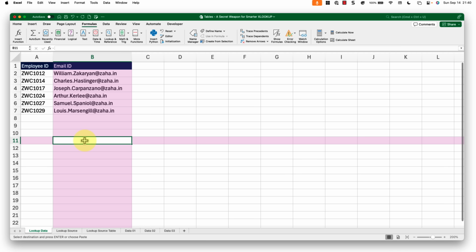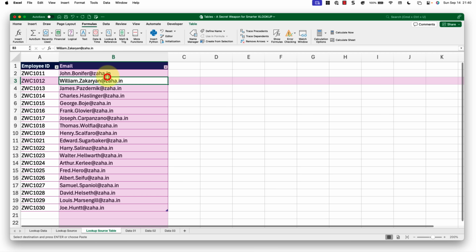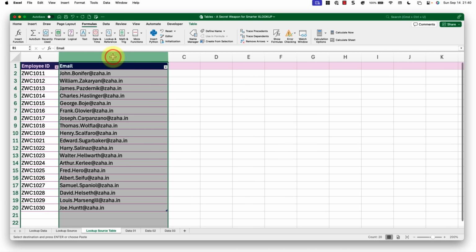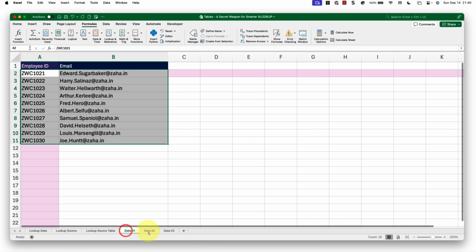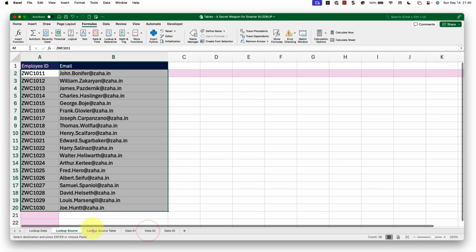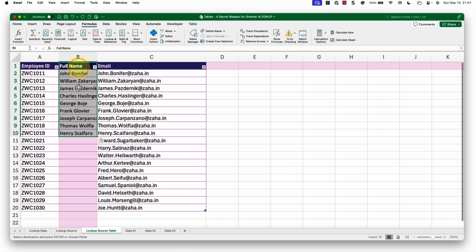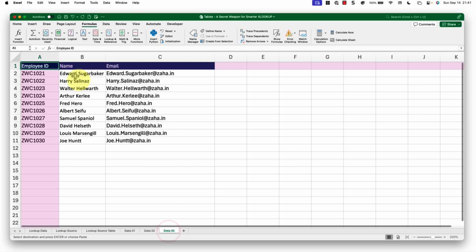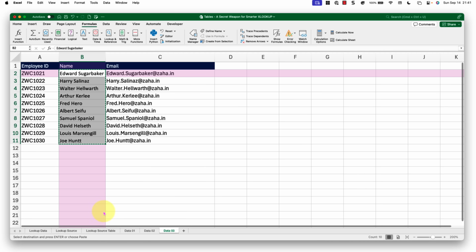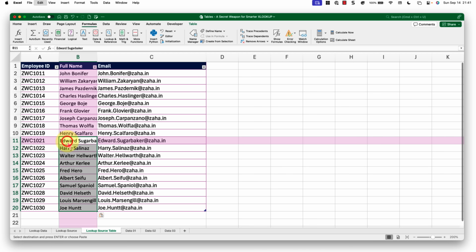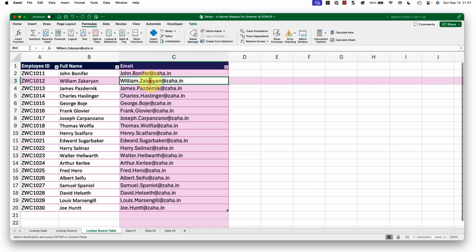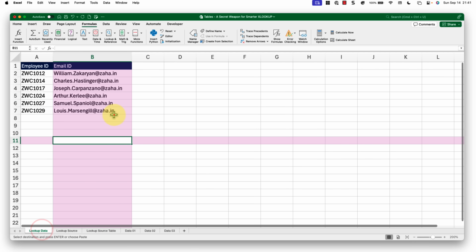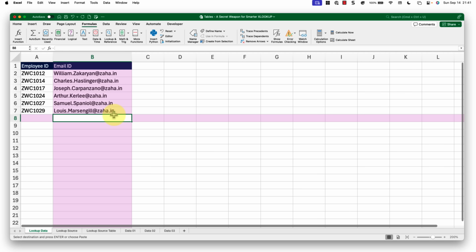Now, with this in hand, we will go ahead and add another column in our existing table. I will say insert, and I would like to add Full Name. So I will go here, Full Name. I will also select the names from this second set. Now, instead of giving me the values from the second column, it is going to give me the values from the email column here in the lookup data. It is still focusing on that email column.